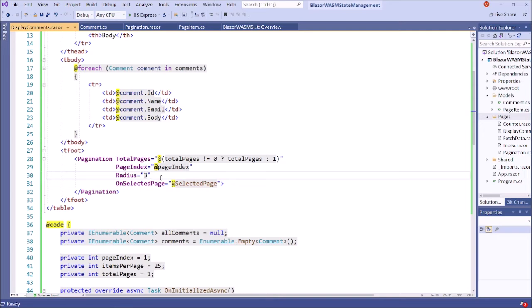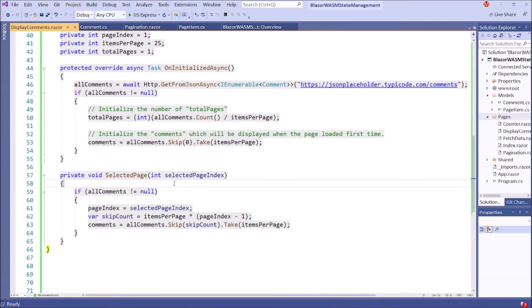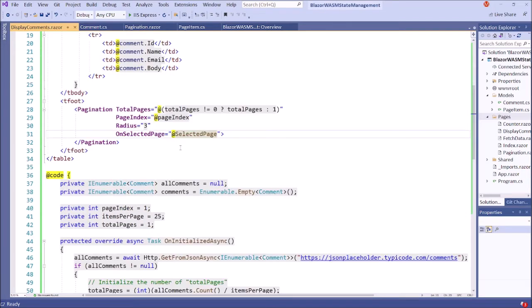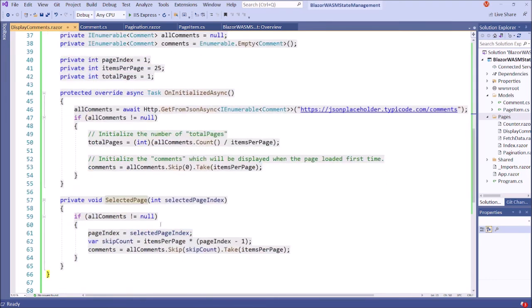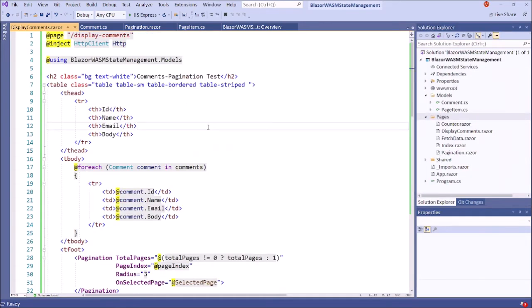Therefore, radius is 3. Then we have the unselected page method. Each time we click a page link, this method will be called, and inside this method we are getting comments based on the selected page link. Now the component is completed.